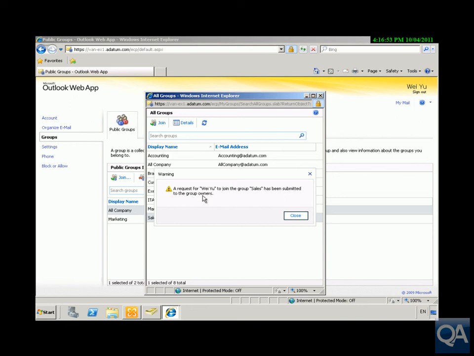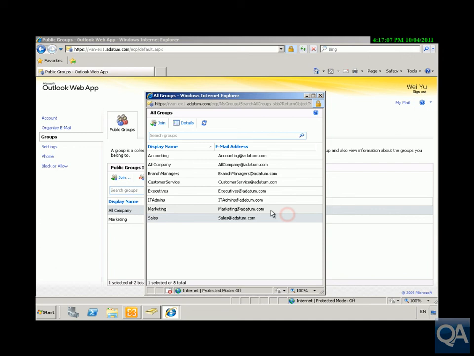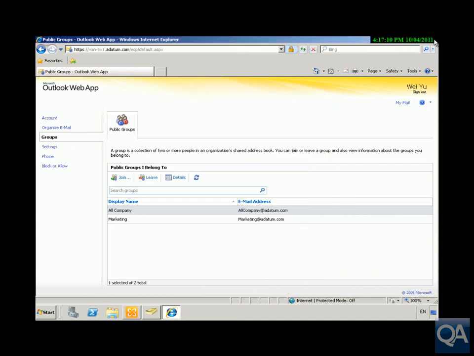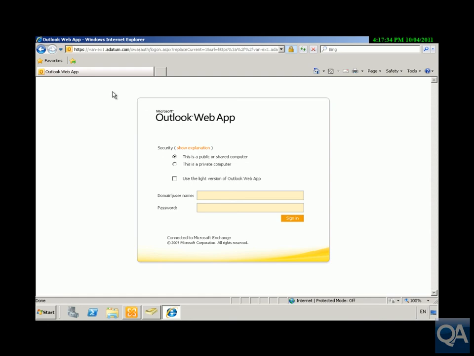Now because this is set up, as we can see here, it has been submitted to the group owner. The group owner is Kim, so what I would need to do now is log back in to Outlook Web Access. What we'll then find is that Kim has been sent an approval request for the user to join the sales group. So we'll click close here. We'll come out of this utility, and the next thing we'll do is log back into Internet Explorer, Outlook Web App, and log in as Kim. As we can see, it's a slightly different URL and a slightly different front end here. We've got our Outlook Web App now, so I'm going to log in yet again as Kim, just to see if we have had any requests come through to join our sales group.